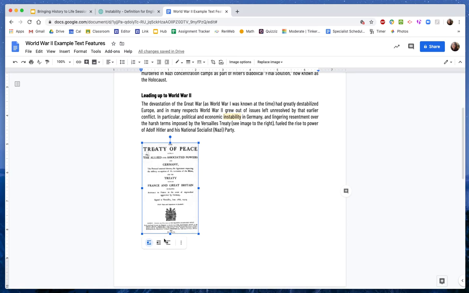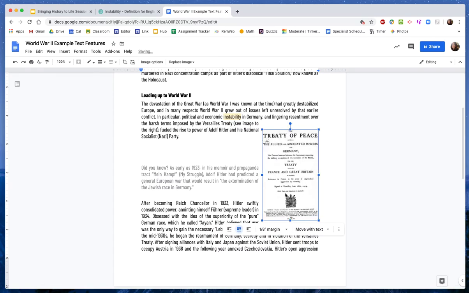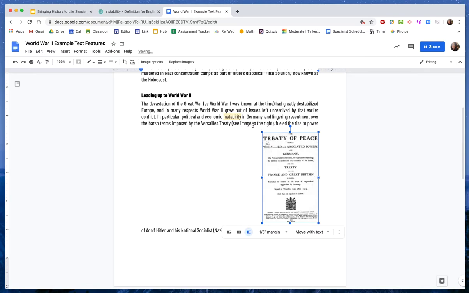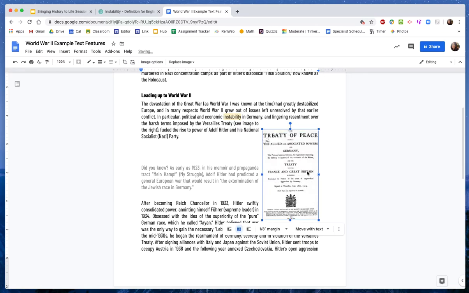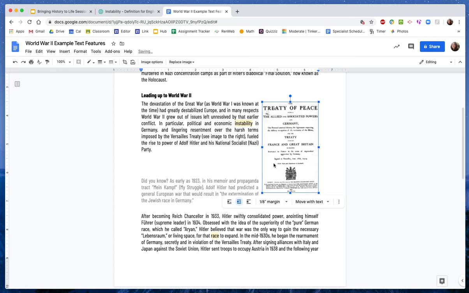The last thing you need to know is you want to use this button, Wrap Text. That helps it be inset so that it's not breaking the text. Breaking the text looks like this, where the text and then the picture and then the text. We want wrap text. Drag it into the position, line it up with the margin. Seeing that red line pop up is a good sign. Okay, so that's my next picture.